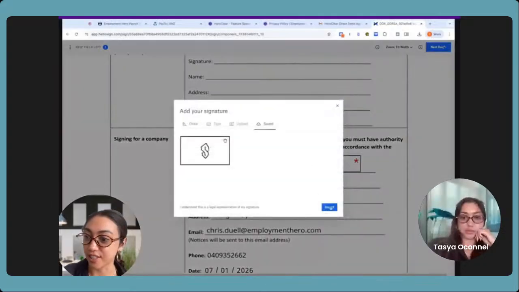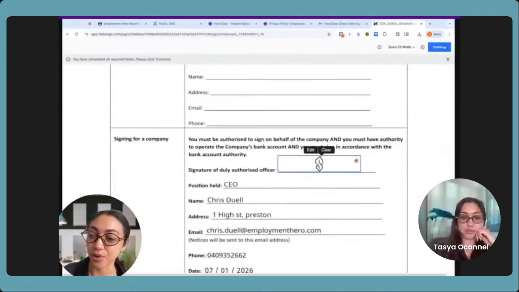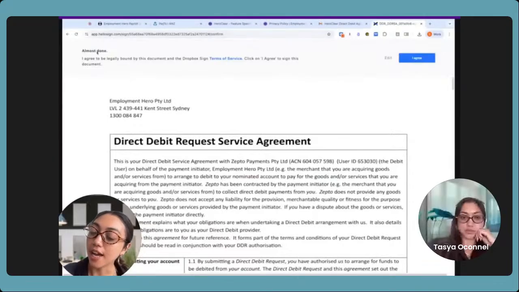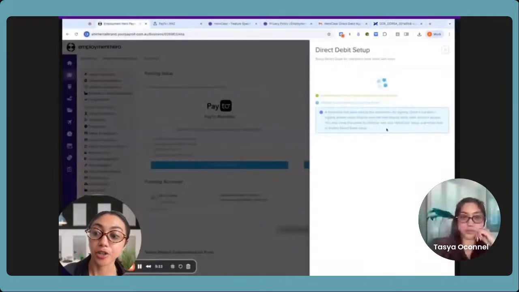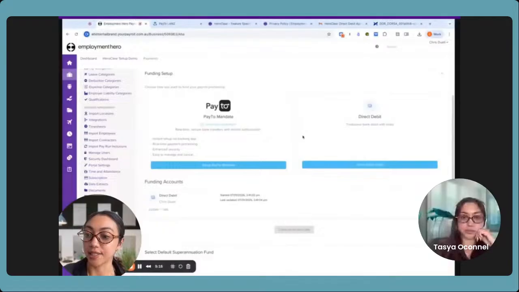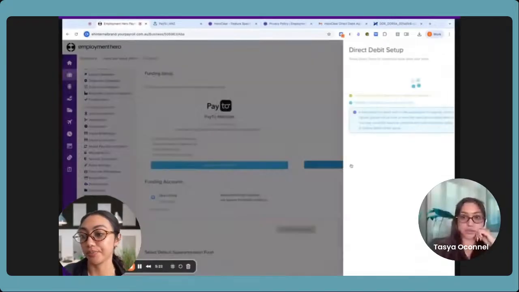And here's a beautiful signature. And we can hit Continue. You'll receive a notice explaining this is a legally binding document. Click I agree to finish. Once signed, the notification is automatically sent back to us. At any point during the process, you can close the setup and come back later. You'll see the direct debit setup listed as pending. Simply click Set up direct debit again and you'll continue from where you left off.